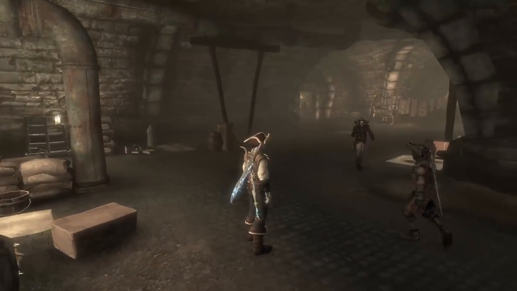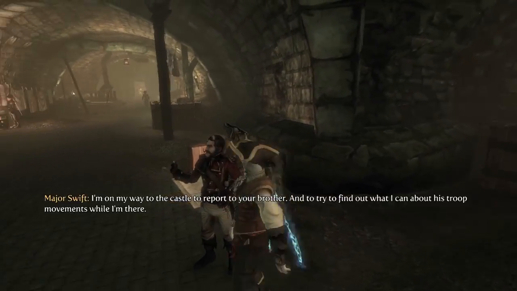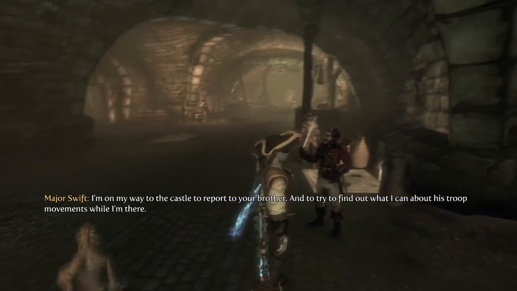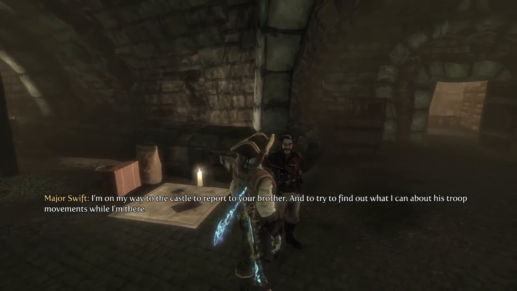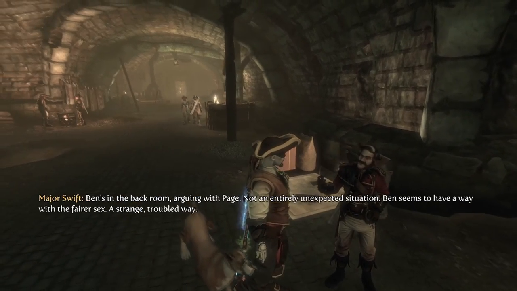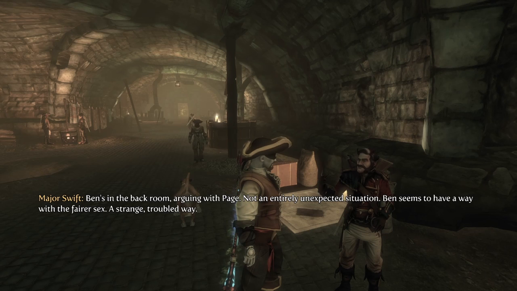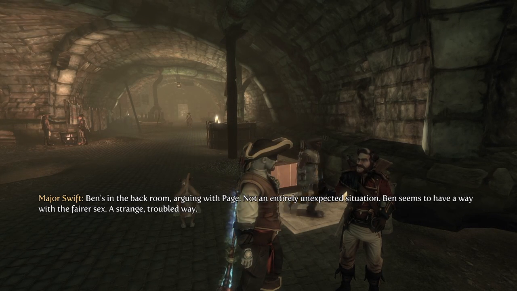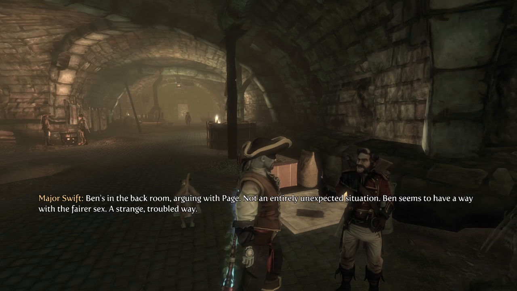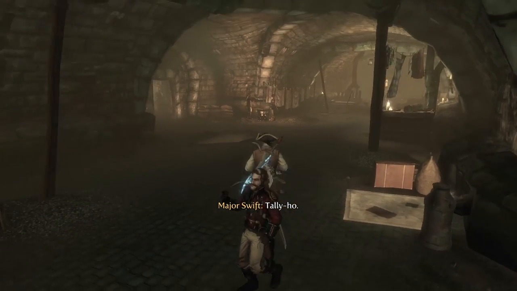Yeah. Yep. Hello. Hello, Major. I'm on my way to the castle to report to your brother and to find out what I can about his troop movements while I'm there. Ben's in the back room arguing with Paige. Not an entirely unexpected situation. He seems to have a way with trouble. A strange trouble. See you later.